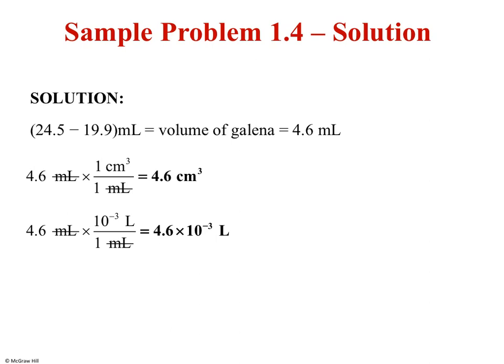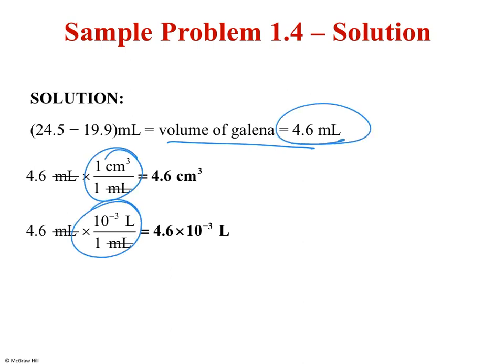All right, so this is showing you the solution. Volume by difference, they subtract that, that gives you the volume, and then you can convert it using these conversion factors. And you see, this is scientific notation, so the negative means that you have to make the number smaller. Negative exponent means the number smaller, so we got to move that decimal 3 places. So 1, 2, 3.